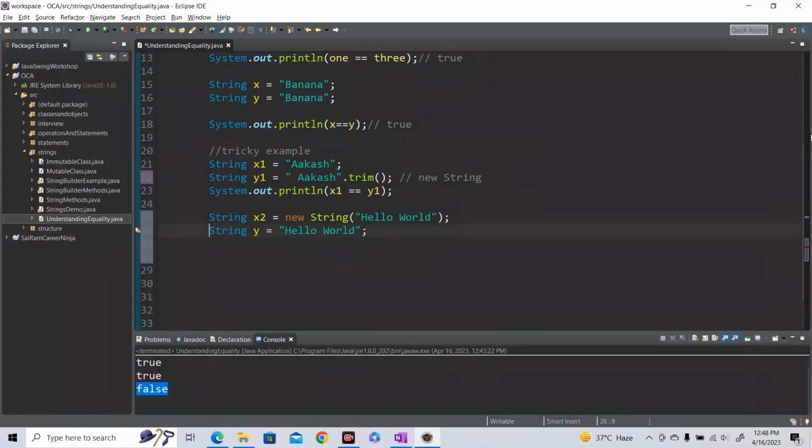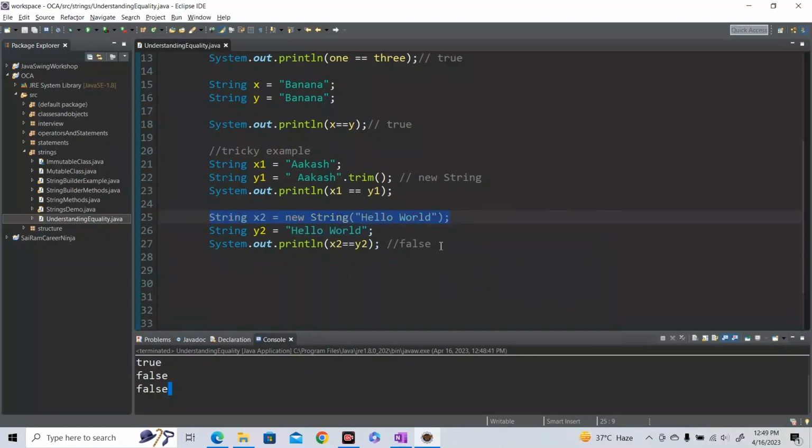Okay, string y2. Now if I do this thing, x2 equals to y2, what do you think the output will be? Very simple, guys. The output will be false. Run the code. See, this is false. Why is it false in this case? The thing is, you have specifically requested a different string object, so the pooled value isn't shared. It means that this value is getting created in the string pool. Likewise, when you create a string like this, it is getting created in the string pool, right? But this is a different string object itself.